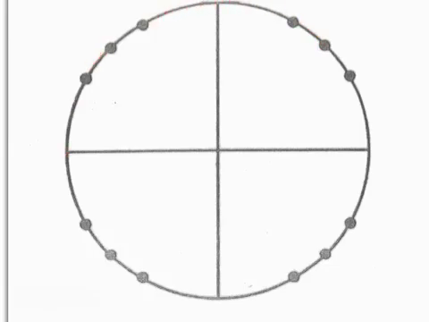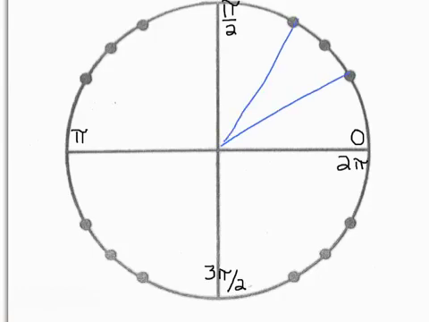I'm going to go ahead and put these markings back in, just my corners. So this was 0. This was pi over 2. This is pi. This is 3 pi over 2. And this was 2 pi. Again, knowledge of fractions here is very helpful. This time I'm going to take that circle and break it up on these markings.